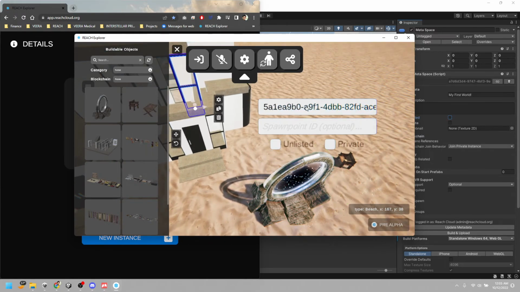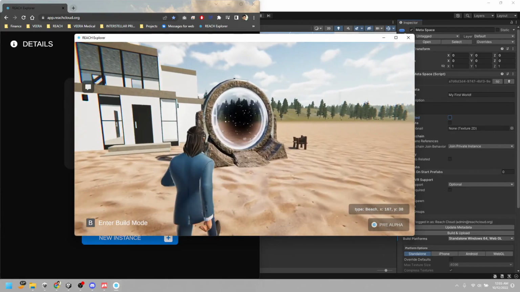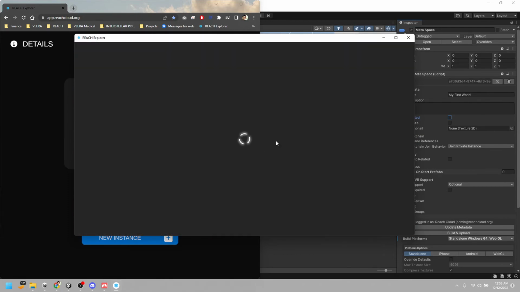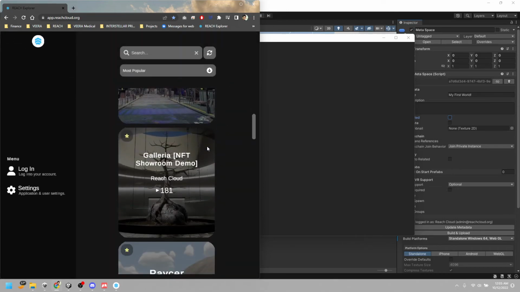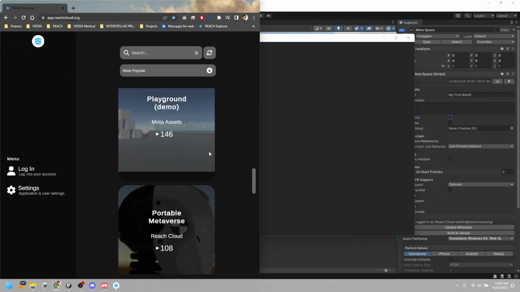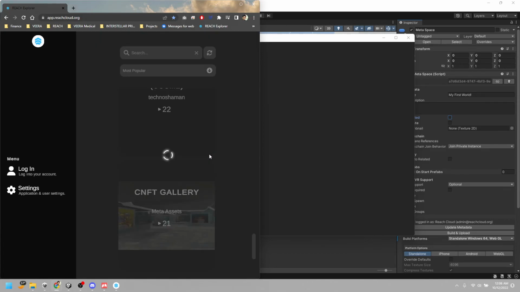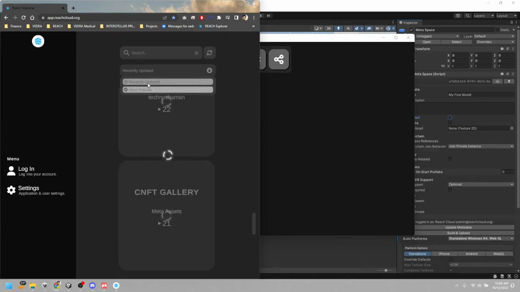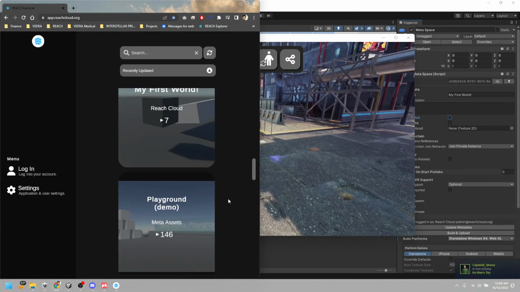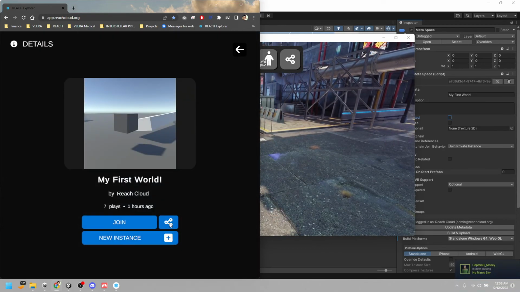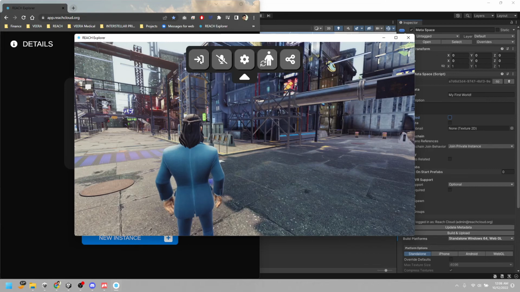Now if I want this to go to my land plot or to the Metaspace that I just created, that's basically what I have to do. In this case, I have it linked to District 1. So if I want it to go to my first Metaspace, here we go, sorted by recently updated, and locate that, here it is. I'm going to click that link button. It's copied. Alright, I'm going to go back to my plot.